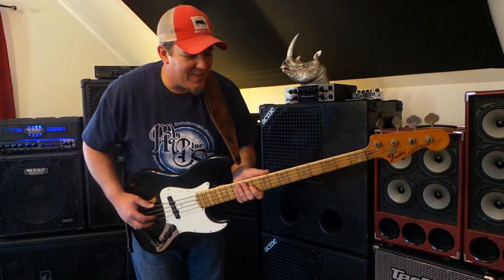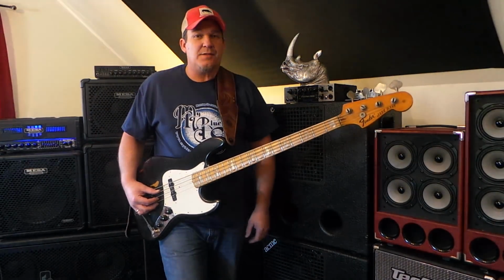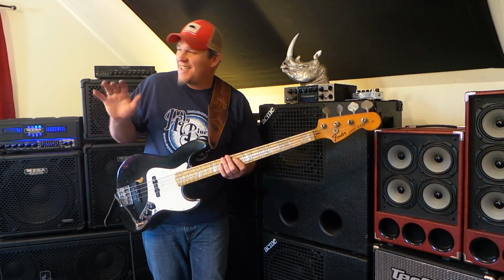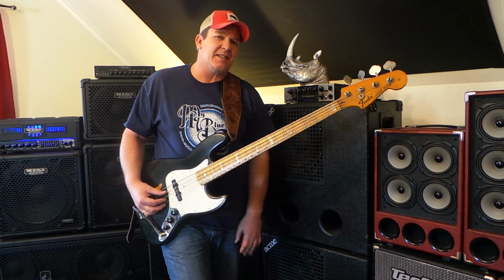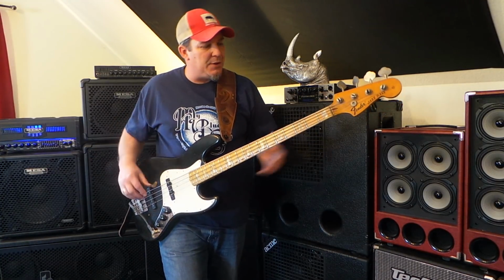That's one of the big things that always bugged me about jazz basses in general with passive pickups. I love the tone, but I really despise noise. I just can't deal with it. Some guys I know are like, yeah, that's the noise, that's what makes it cool. Not me. All that does is bother me and mess things up for me. So this has worked out absolutely perfect.